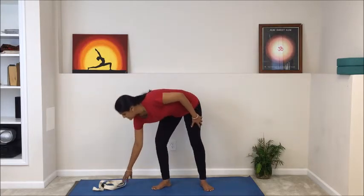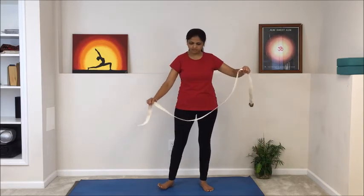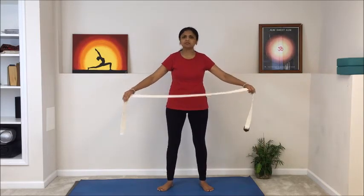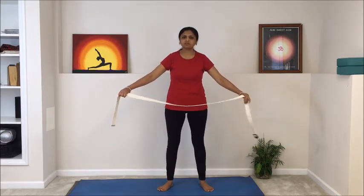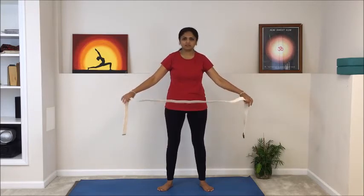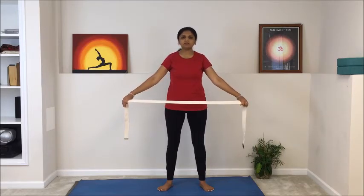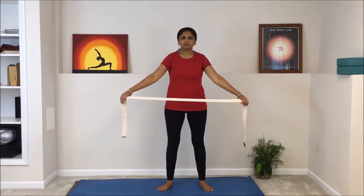For the next movement, we will be needing a strap which is maybe 6 feet to about 8 feet long. So pick the strap up, hold the strap wider than shoulder width, and let the arms hang loose in front first. Throughout these movements, we'll try to keep the elbows straight and we'll try to keep the strap as tight as possible.